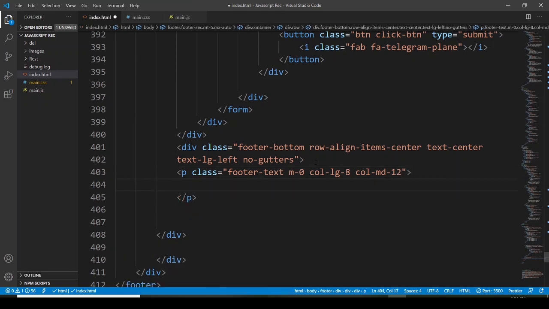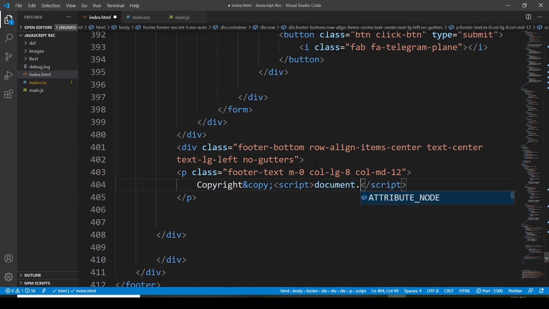So within this, let's have a copyright, ampersand copy semicolon is going to give us a sign. And here I'm using inline JavaScript, so I'm using a script tag with, let's say, document.write.